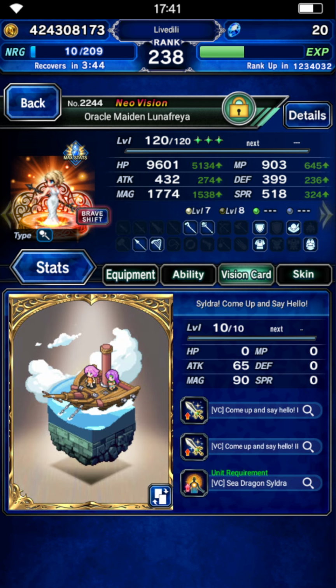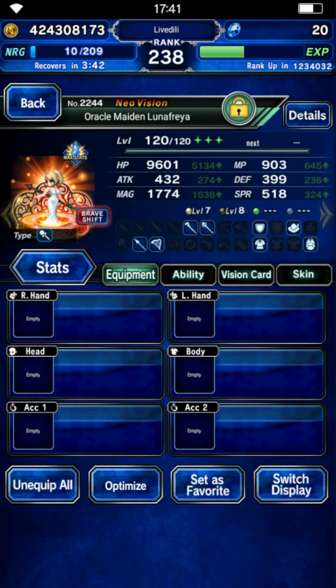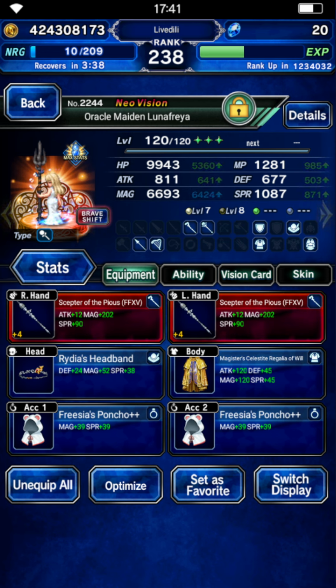Anyway, and then we've got Luna Freya on Ferris's card. You can use her own, but Ferris's card is technically better on her. And this is a standard evocation build, so double Scepter of the Pious, which is entirely free, just her. Chronicle Battle, you get 2 of those for free, run it through the current item world, and you'll be good.